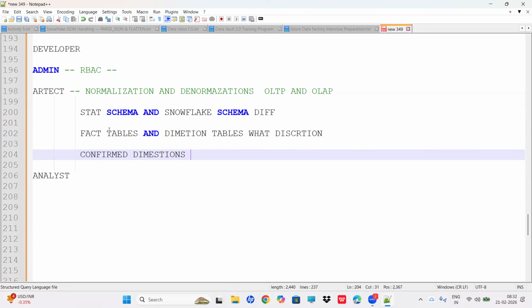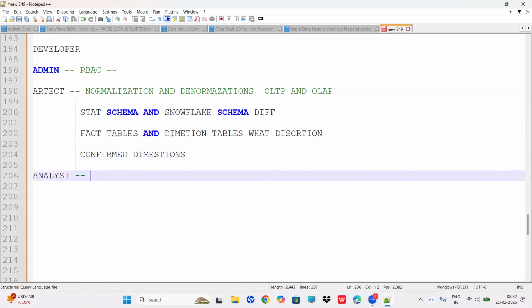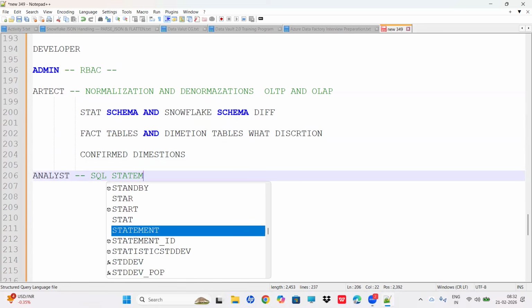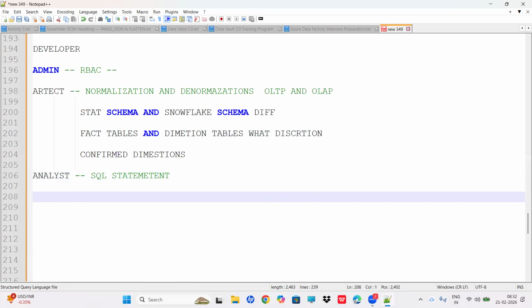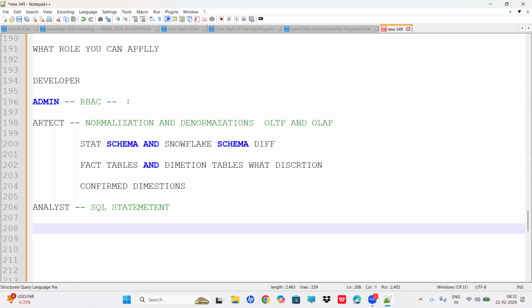For the analyst role, you apply SQL statements and test data as well. Is the translation proper with what the client mentioned, the client's given tables, the data consistency, and whether the requirement is applied or not? In any data you see, you analyze, run SQL statements, and check the data and scripts. So as a data analyst you can apply for the role.